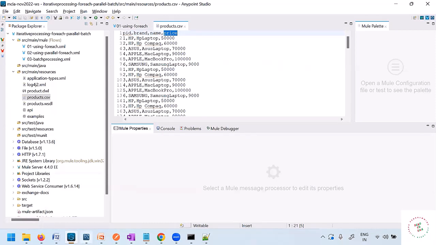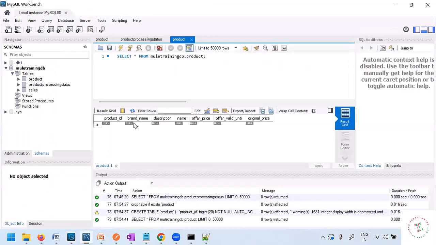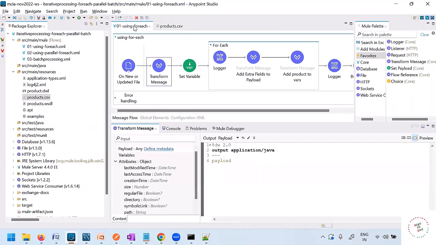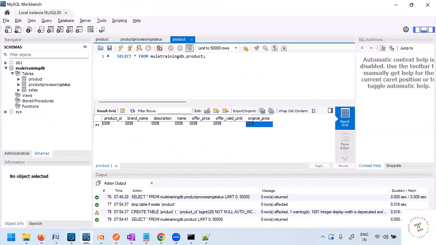But in the table, along with brand name, we have some description, offer price, offer valid until, original price. There are extra columns in the database table, but in CSV, we have only a few. Okay. Now for each record, I want to add some extra fields. And then finally, I want to insert into the database.